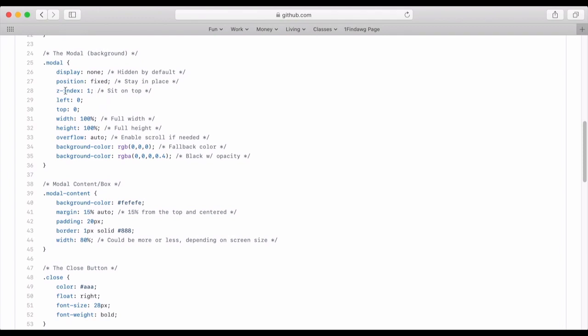So for the actual modal class, it's going to be hidden by default. It's going to be fixed position, so it's going to stay in place. If you scroll or anything behind, the front will always stay there. Z index makes it to the very, very front, so that means it's going to sit on top of everything. Left and top, because it's fixed position, we can tell exactly where the position is. Width is going to be 100 and 100, and height is going to be 100. Overflow is going to be auto, so it's going to make it scrollable if I make it long enough. And we have a background color right there.